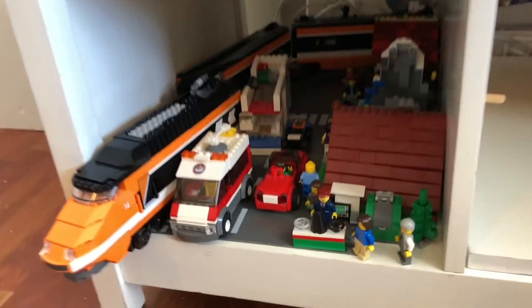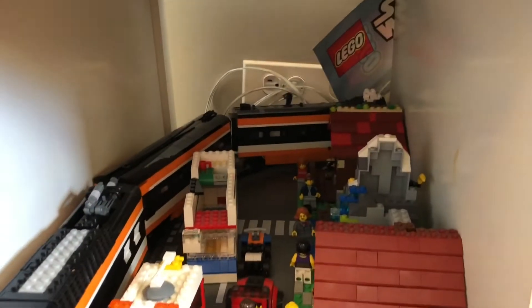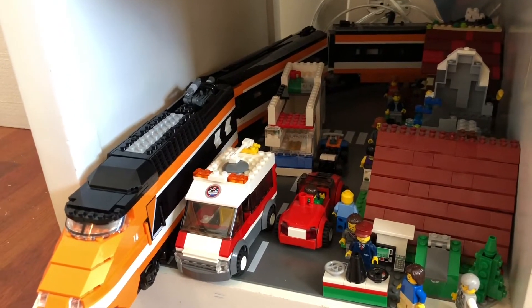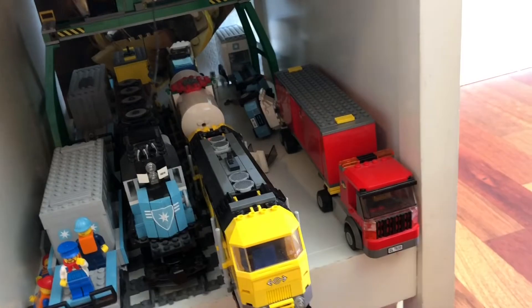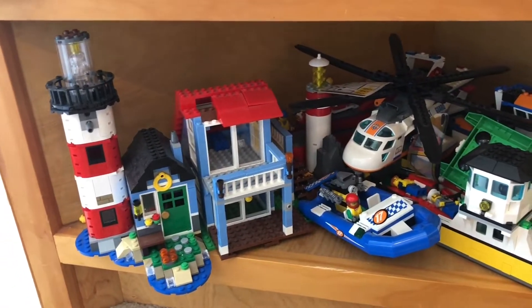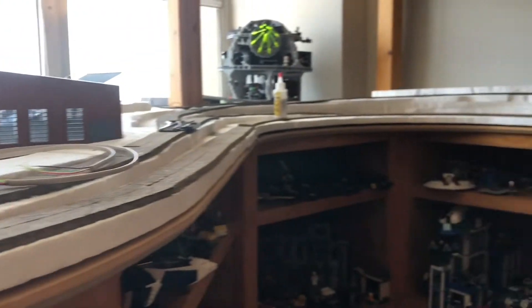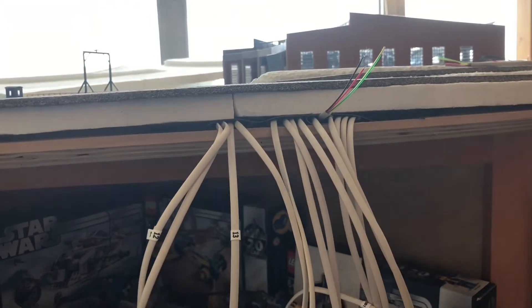Moving over here we have a nice low display — sadly there are no tracks out right now, though there is some track in that bin up there. Looking over here we have some really nice trains, including this nice train that is one of my favorites. On the train shelf we have the Maersk and some cargo crates, and then this cargo passenger train which was the first train I ever got — I love it to this day. We have some cargo trucks: the Maersk one and one that came with this train. Moving down here we have a nice ship display — all my ships and coast guard dock stuff I've gotten from gifts from family and friends. There's a bunch of wires here because I'm working on a quite a big train layout, and this is where the control panel is going to be.